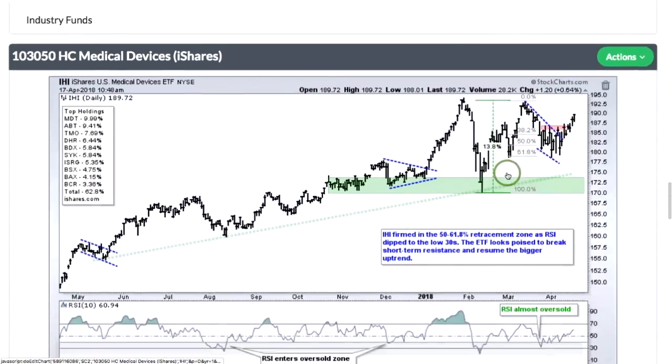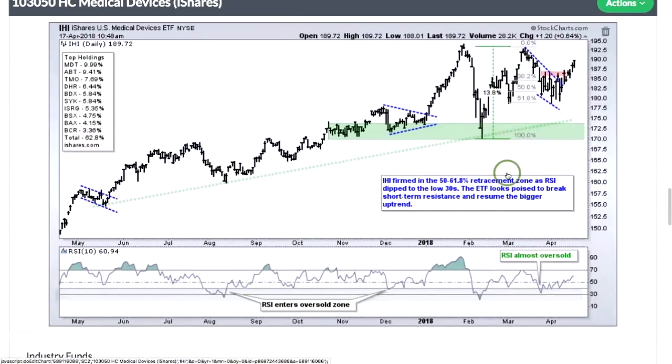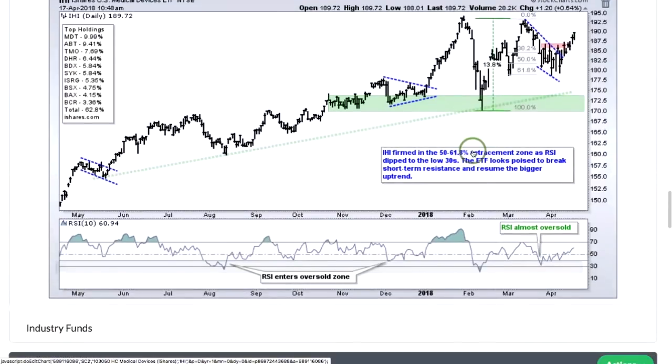Medical devices, another one that is looking good. I have a feeling a lot of the stocks in this medical devices ETF are probably going to be found in small caps. A few of them are going to be large caps. Medtronic, there you can see, is around 10% of the ETF. But a nice surge back to that January high. It held above the February low on the pullback and is getting a breakout. So I would expect a new high in the foreseeable future from medical devices.